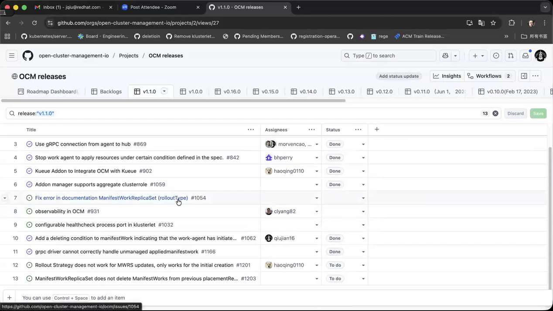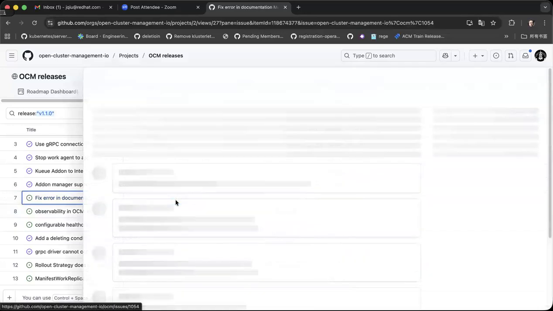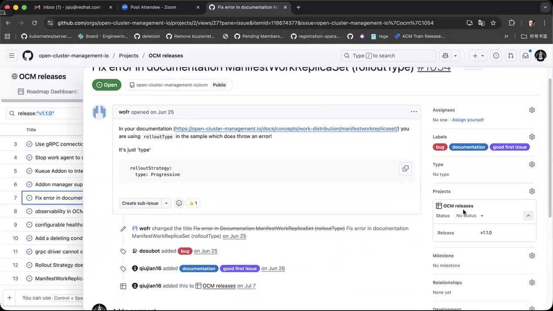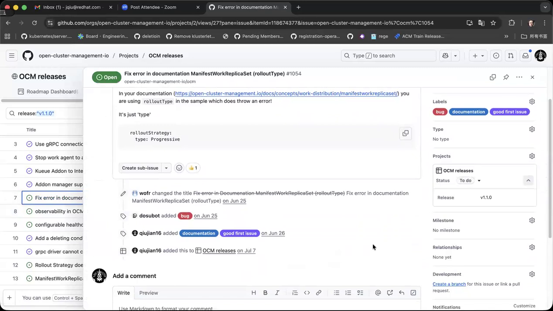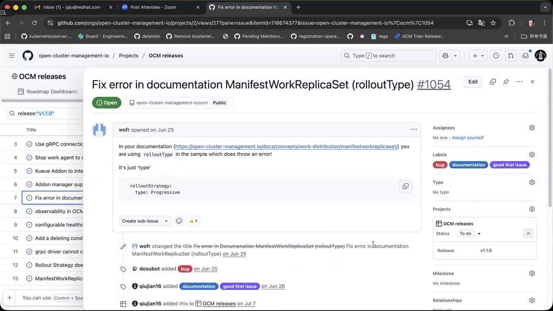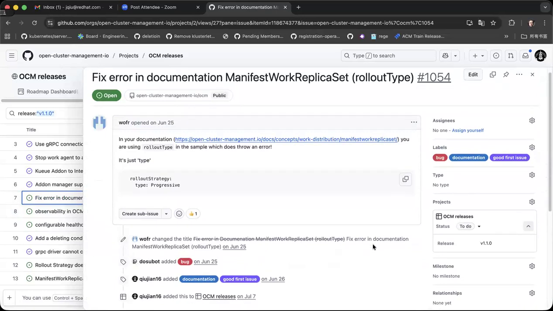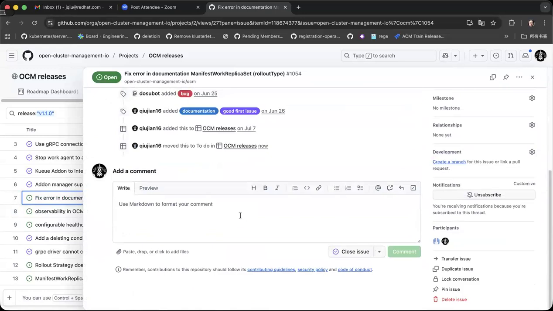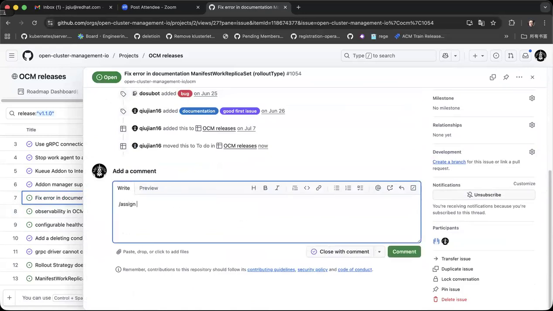Okay, and this is a document bug. We should fix that for the manifest replica set. Does anyone want to take it? Yeah, I can take it. I mean, it's just a quick fix, right? Yeah, I think so. Okay, I will assign it to you.